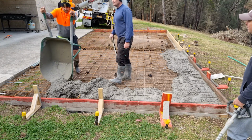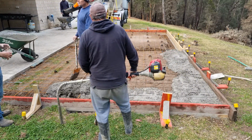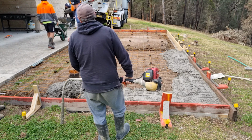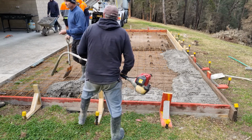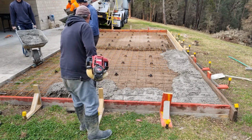But you don't want to vibrate it too much because you don't want the stone to separate. Like if you vibrated a whole heap of it, especially up here, we won't be vibrating it more. It's the footings that are really important. Gives you the strength too. If you vibrate it too much, the stone will fall to the bottom. But you want the stone on top.